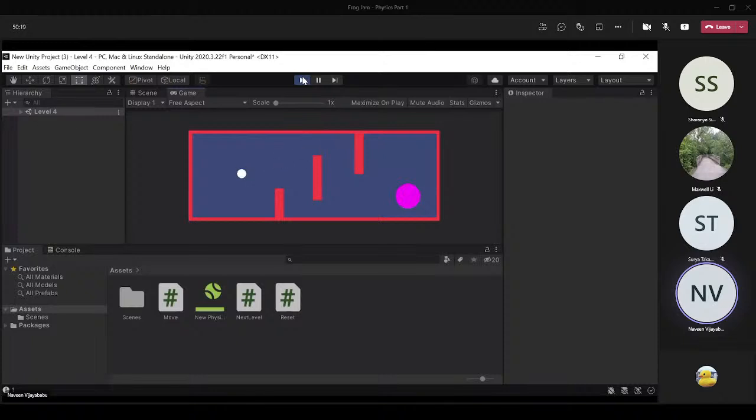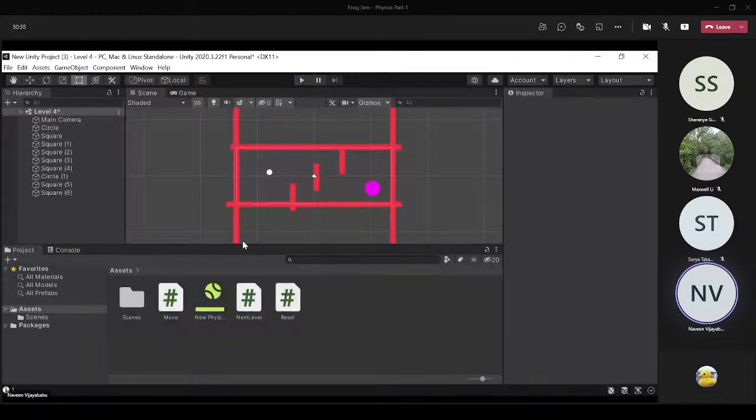It's not working out very well. It's like a final boss level. Okay, I can't do this one, but it's probably possible if you work on it a lot. So yeah.